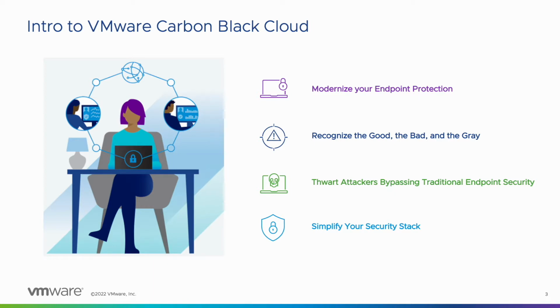Legacy approaches to prevention leave organizations exposed because cybercriminals are constantly updating their attacks. Carbon Black Cloud modernizes your endpoint protection by helping you spot the minor fluctuations that hide malicious attacks and adapt prevention in response. While other endpoint security products only collect a dataset related to what is known as bad, we continuously collect endpoint activity data because attackers intentionally try to look normal to hide their attacks.